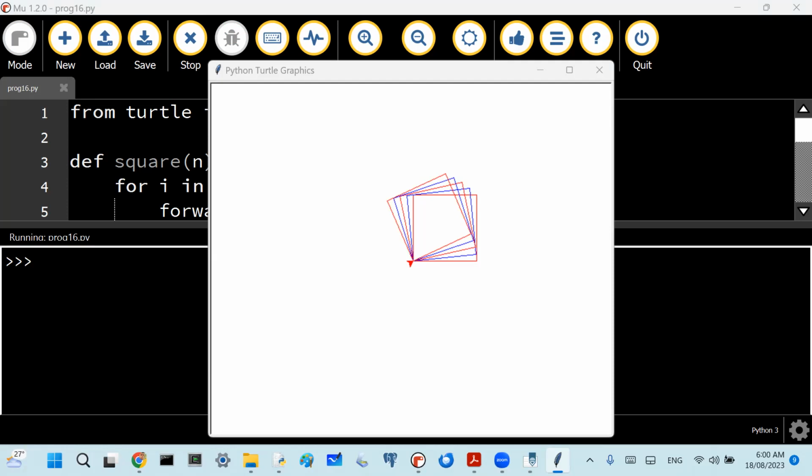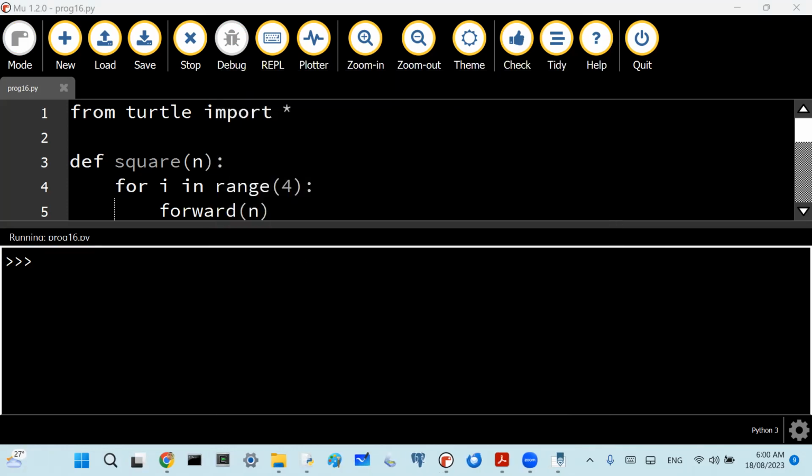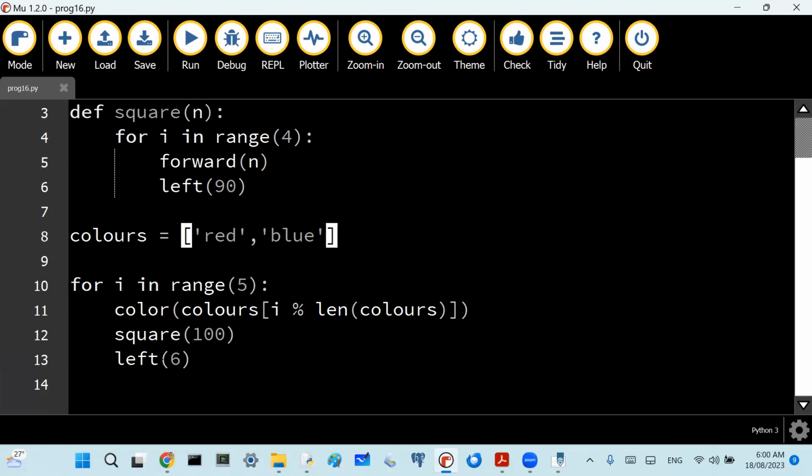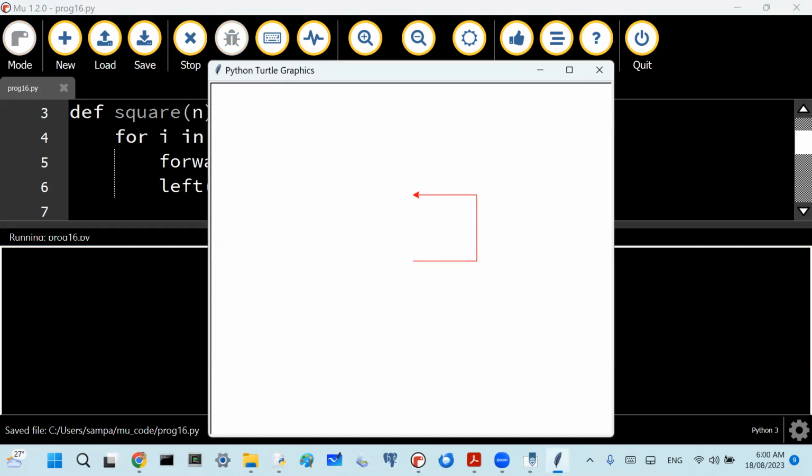Of course, if you want to go for a whole circle, it will draw a very interesting graphic. Every time it turns 6 degrees, and the whole circle is 360, which means we have to repeat 60 times. So let me put 60 and run this.